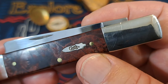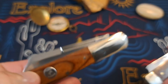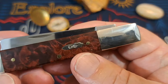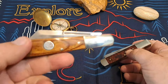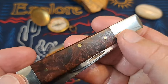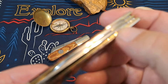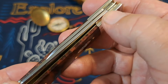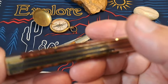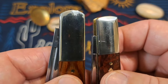I think the Case shield looks better than the round monstrosity that Bear & Son just won't get away from. They do make other shields, so I don't know why they wouldn't use something other than a metal plug in there. All the transitions on the Case are really good — no scratching feeling as you go around, just smooth. There is one very slight scratchy spot, but otherwise the transitions on the Case are done better than on the Bear & Son. The bolsters on both are really nice with good mirror finishes.